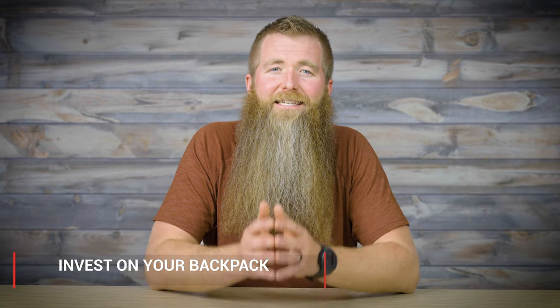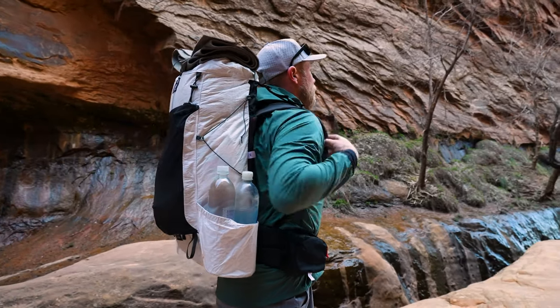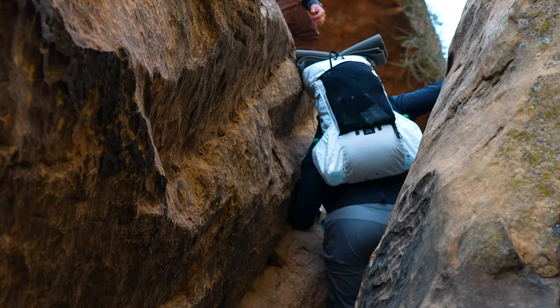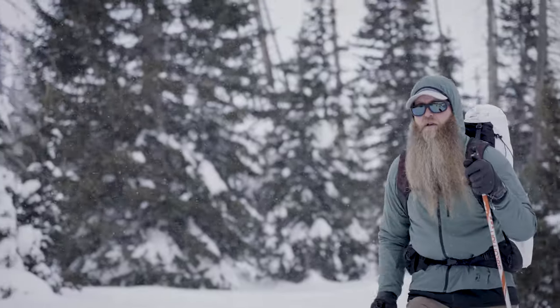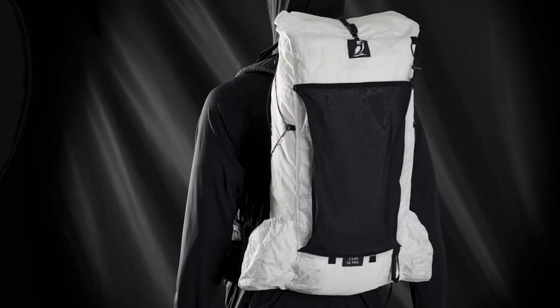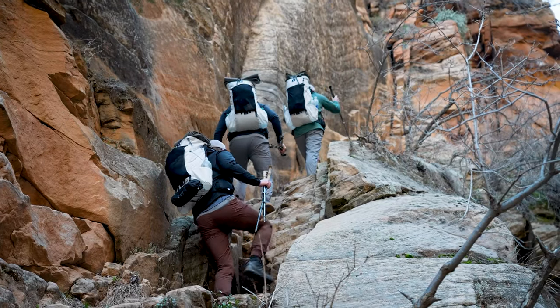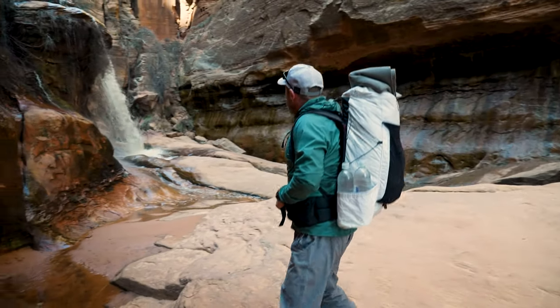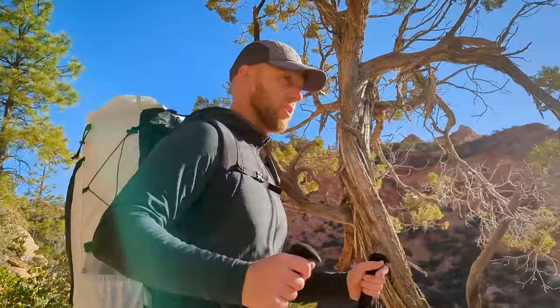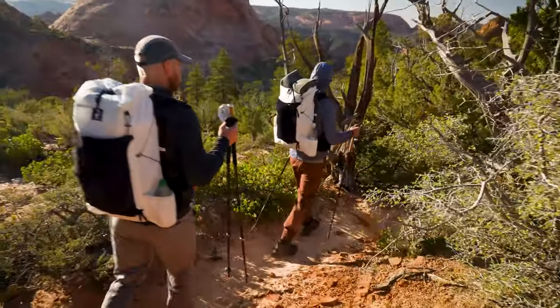Last but not least, invest in a backpack that can carry enough equipment for you to stay comfortable on this trip. Something with a sturdy frame with load lifters that's going to transfer that weight down to your hips — you're not carrying five to ten days worth of food and gear on your shoulders. Get a backpack that transfers that weight down and is also very light. Our Shadowlight, which is currently available, is a phenomenal option — these packs carry heavier loads and longer resupplies exceptionally well compared to most ultralight packs on the market.